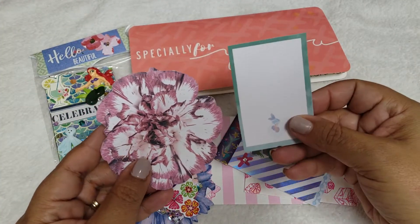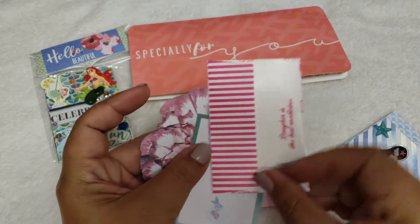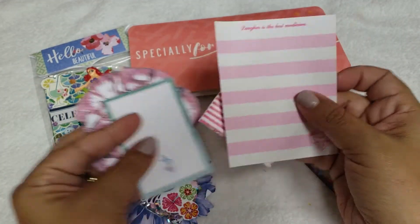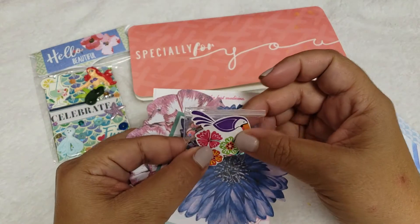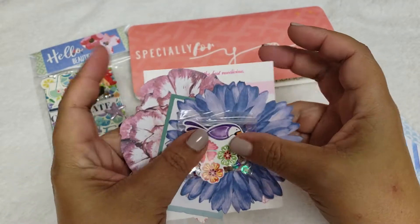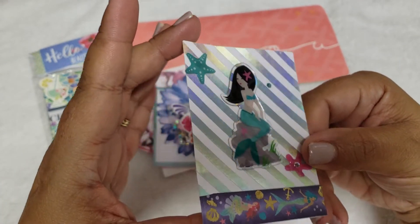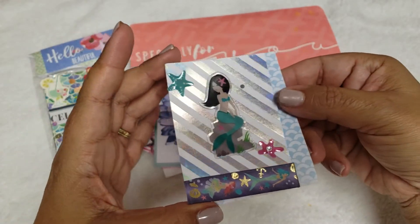She also included some cute little cutouts. Here's another little cutout, and this is like a little mini envelope — that's cute! And then here's the little notepaper to go along with that. You guys know I love anything tiny! Here's another really pretty floral cutout as well. She also included a mini sequin shaker mix — that is too cute! And then here's just an extra little card she made; this would fit a pocket letter perfectly. It's another mermaid theme.